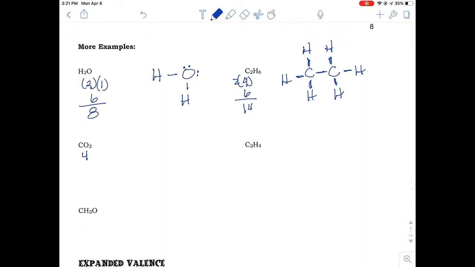Carbon dioxide, 4 electrons for the carbon and 2 times 6 for the oxygen. So that's 12, 13, 14, 15, 16. 1, 2 electrons, 3, 4 electrons. I have 16. So 4, 5, 6, and so on up to 16. Now we have a problem. Does carbon have 8 around him? He does not. When we don't have enough electrons on the center atom, we have to make what we call a double bond.